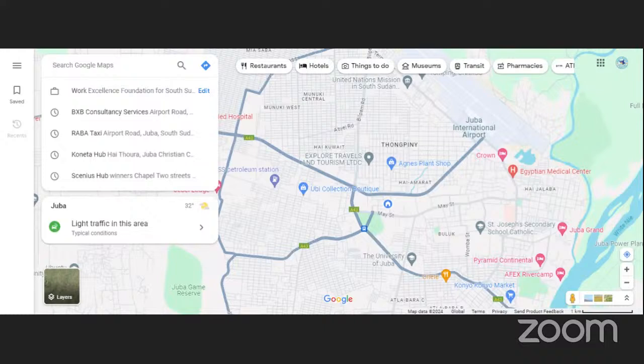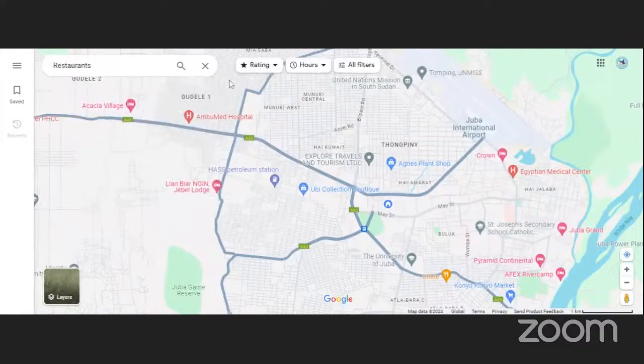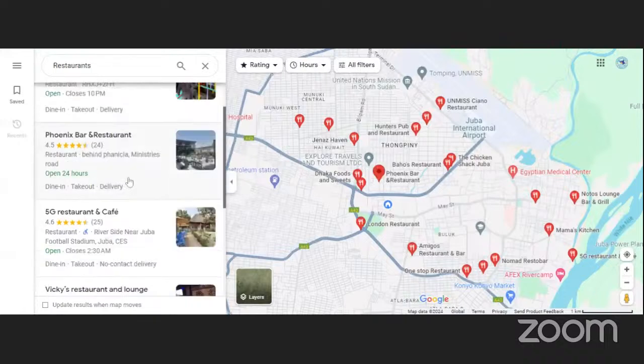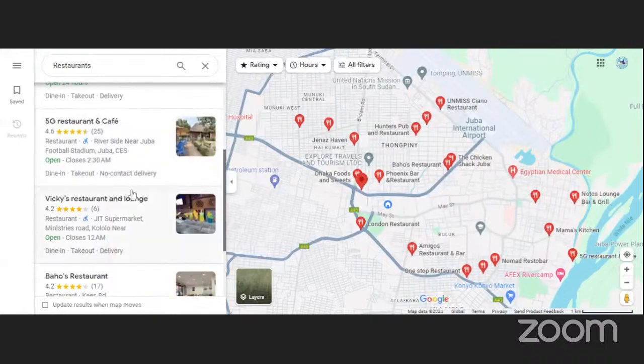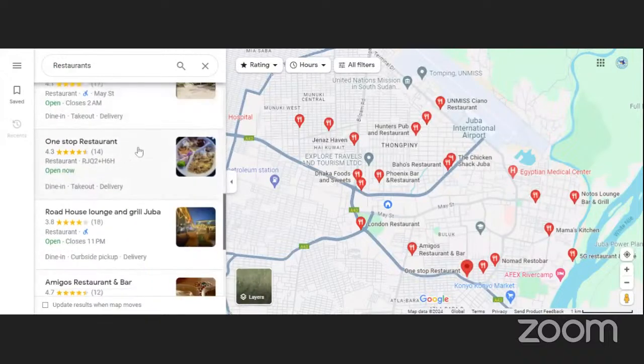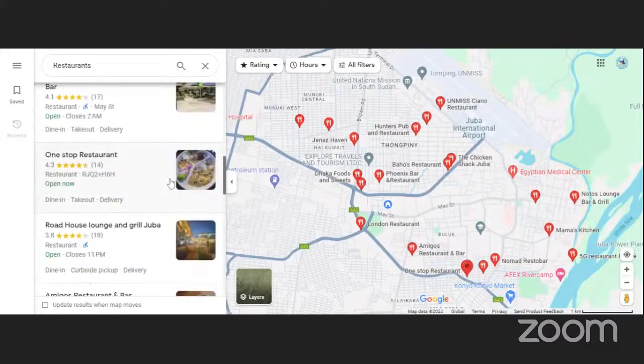You see, for example, it gives you these sorting elements, like restaurants. If I want to see restaurants near me, I will see here London restaurant, Phoenix bar, 5G, Vicky's restaurant, Bahers, Comfort Village, One Stop. These are restaurants that are near me right now.